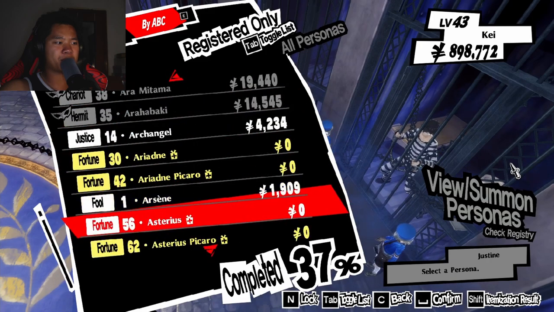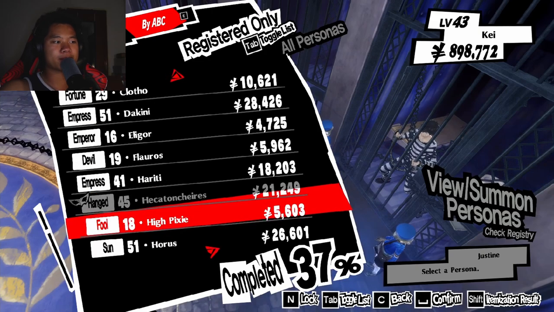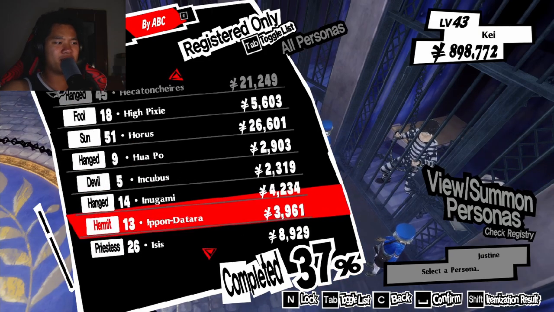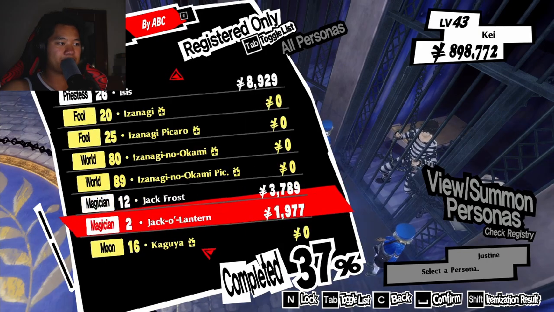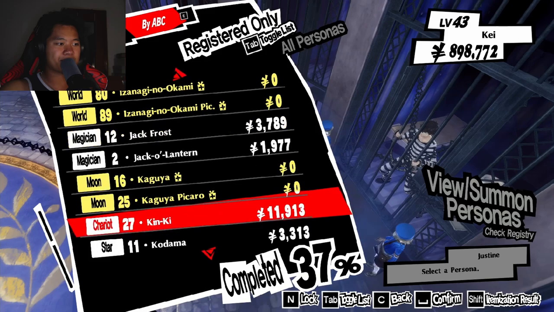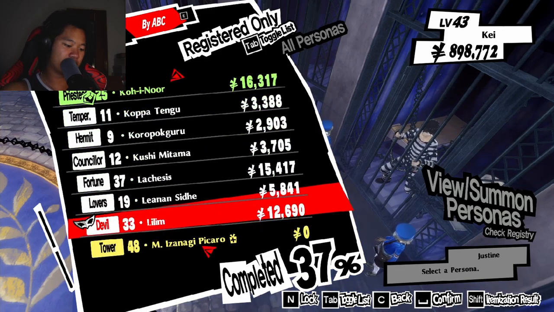I don't know. So it says I can make it now. Should I make it? I should make it, huh? Since it is the strongest in the strength arcana, whatever that means. I don't know where it is or what it was called. I forgot already. I'll just search it up real quick.